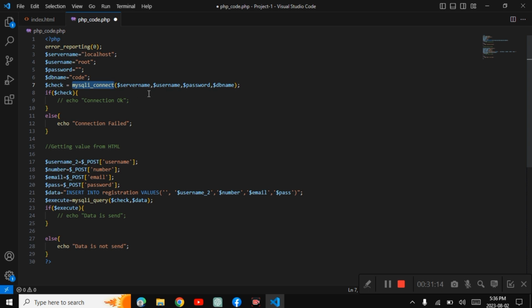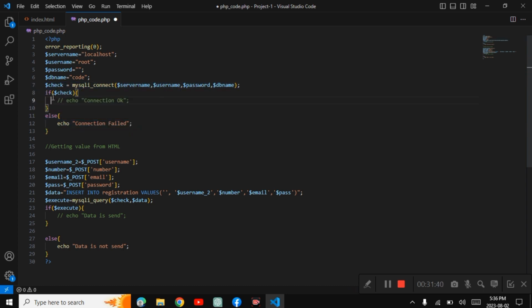Using those arguments it connects our form with the database. It takes server name, username, password and database name. This is necessary in this order. After that we stored it in the check variable. That means we want to check if the data is sent, if the database is connected or not. So we write it by an if condition.